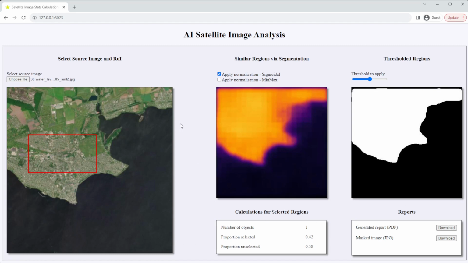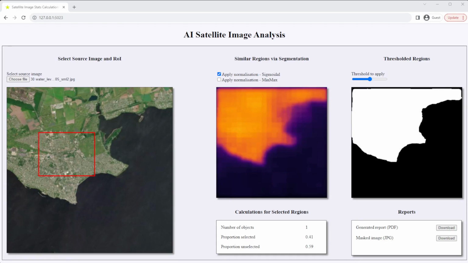In this case, the satellite image is about 7 kilometers by 7 kilometers, so it makes around about 50 square kilometers in this image. We know the proportion selected there is about 0.42, so it's just over 20 square kilometers selected. Obvious examples in satellite imagery that could be handy here would be, say, calculating the standing water on an ice sheet, floodwater coverage, or things like land usage, forestry versus fields versus infrastructure.